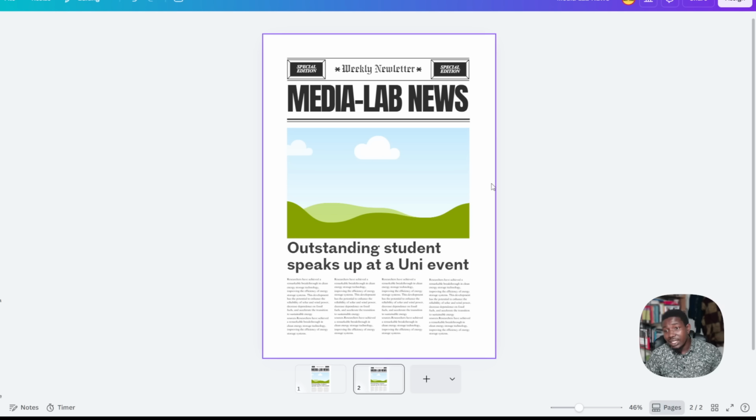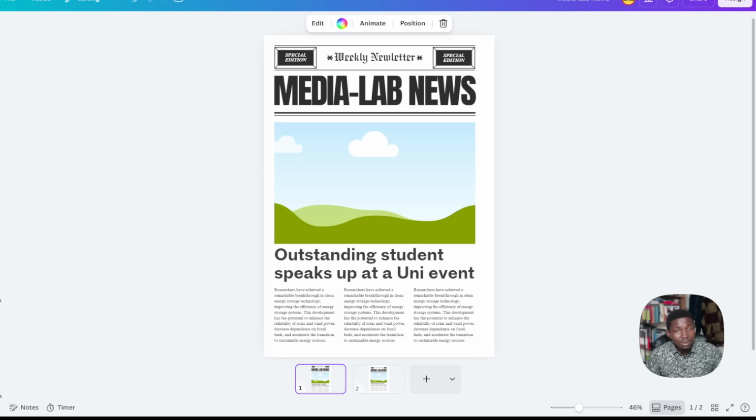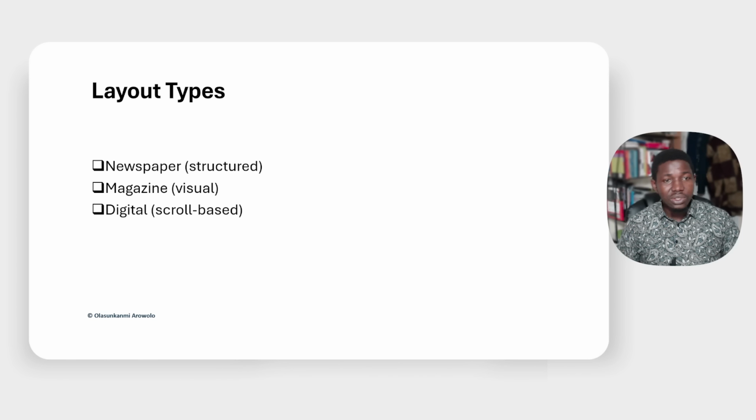When you want to design the center spread, you have to have both pages on both sides so that you make maximum impact. So the next assignment you'll be doing is designing the front page of a newspaper, and you tell your story, the most important aspects of your story that you think people should know. So you tell your story. But for now, let's continue.